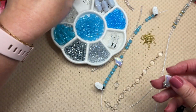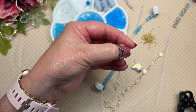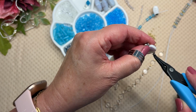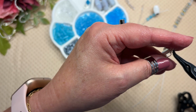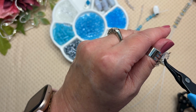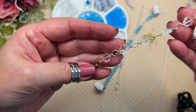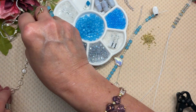So I'm going to take one of these oval jump rings and attach this to my bracelet. And you know what, I'll go ahead and attach it now, but I'm going to open this up again and find a little spot for it that I really like after I get my clasp out. So, but the work on this one is done, and it definitely needs a clasp, but isn't that sweet? Just a little polar bear charm on a snowflake beaded chain. I love that. Let's set this guy aside over here.